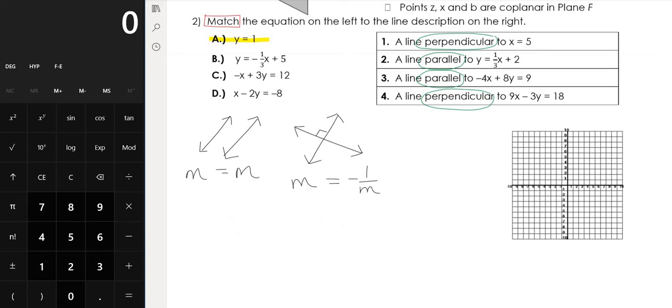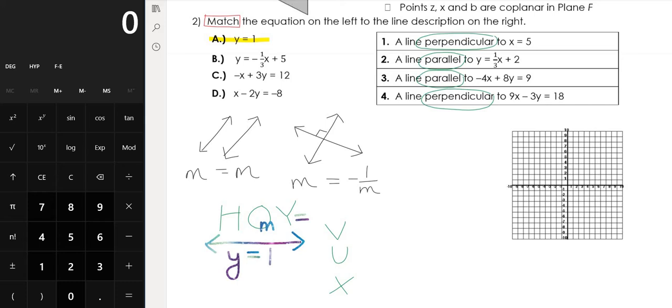Okay, let's talk. These are the notes that you should be taking. So I'm going to talk to you about something called HOY VUX. HOY VUX is an acronym that helps you understand what y equals and x equals lines are, how they look, and what their slopes are. So if I have HOY, the H stands for horizontal. Horizontal lines have a 0 slope, and they're y equals lines. So for example, this horizontal line could be y equals 1.